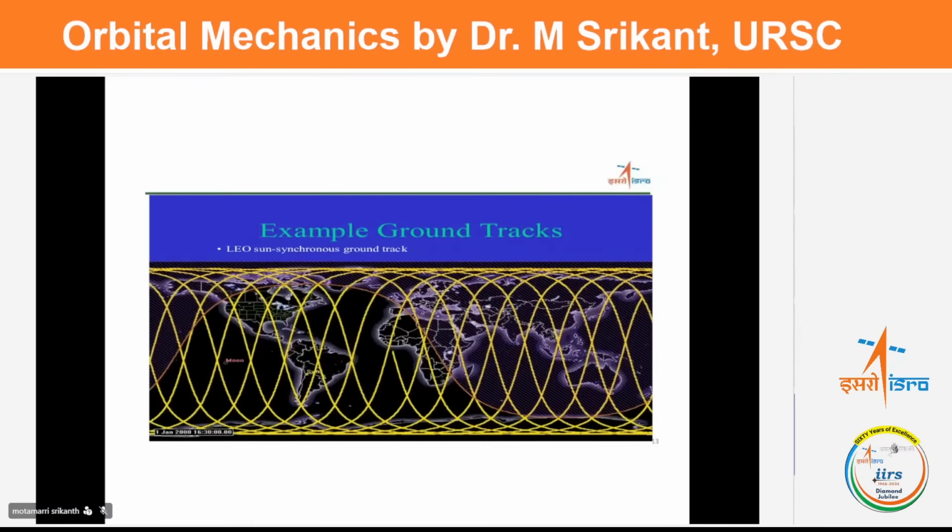The disturbance is secular, so the orbit decays, and frequent orbit maintenance is required for a satellite at lower altitude. But at higher altitude the drag effect is minimal, so the decay is also slower. So satellites at higher altitudes give you more time than lower altitude satellites. To get more mission life in a lower altitude satellite, you should have frequent orbit maintenance maneuvers so that altitude is maintained and we are able to get the required objectives. Fuel is the penalty because of drag effects. Otherwise, decay will happen very fast.